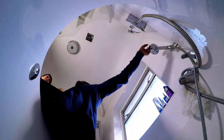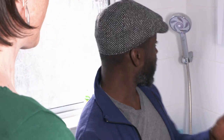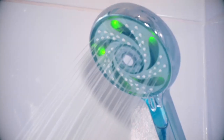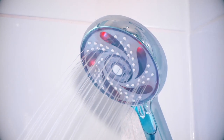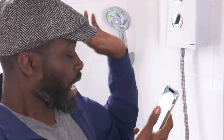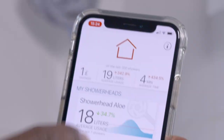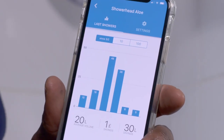What makes it smart is it's got lights in it, and it's connected to an app via Bluetooth. What it's meant to do is change your behaviour. The LED lights indicate how much water you've used. At 10 litres it stays green. Beyond that, it cycles through blue, pink, and then red, to show that you're using too much water. So the object is to stay in the green, save the whole family money. The Hydreo tracks your usage for up to 2,000 showers, so you can monitor your water conservation, and if you are on a water meter, as around half of us are, you'll be saving on your water bill too.